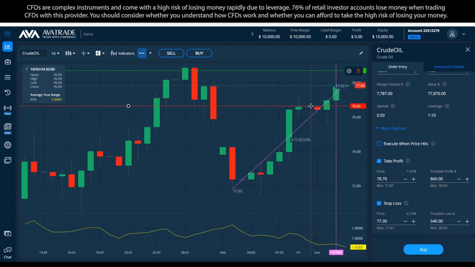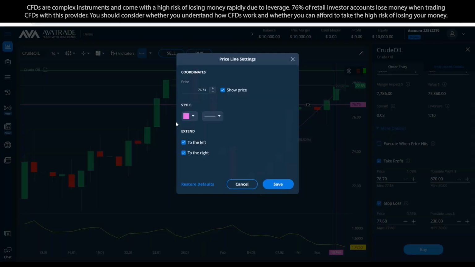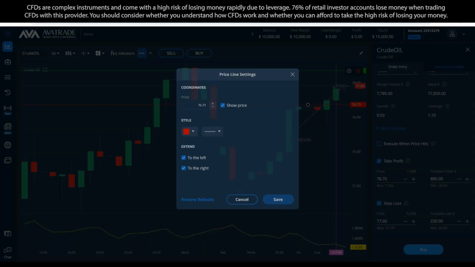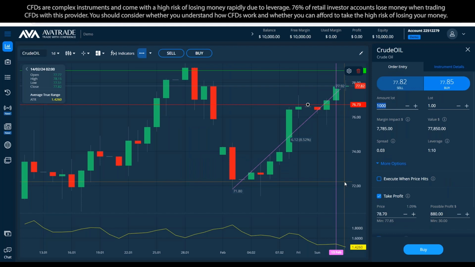Now, if I don't want to do it, the next thing that I can do is minimize the lot size, but then it will have an impact on my profit. Just a second, I'm going to paint it around. If I reduce the lot size, it will also have an impact on my profit.